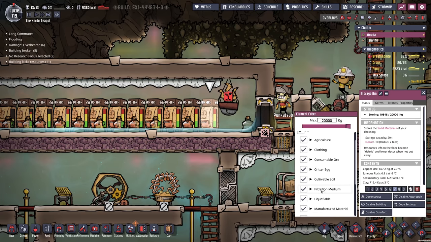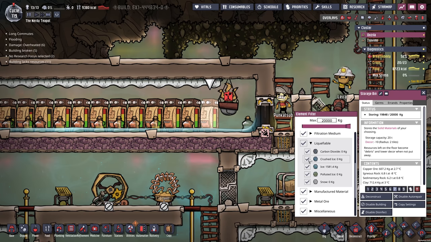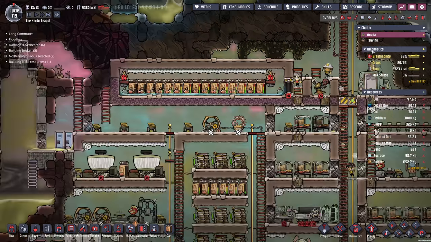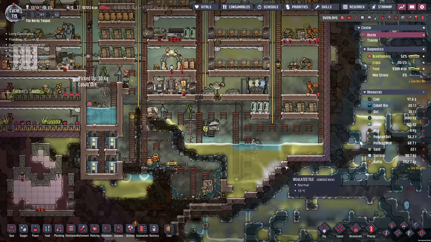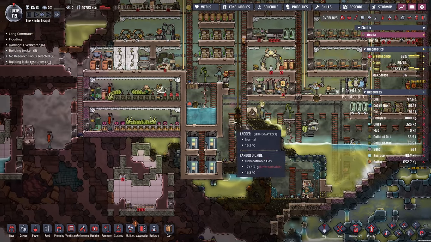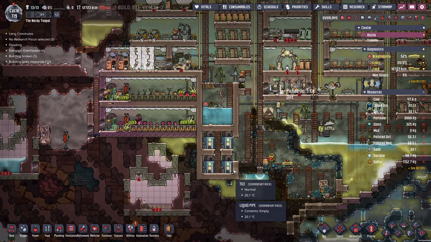That would be a right pain in the backside. Ice. Crushed ice. Polluted ice. Okay, that is why that keeps leaking. At least when it does leak and gets mopped up, it then gets deposited. Well, it'll be in there if it's nice clean water. Well, that's a bit of a bummer.